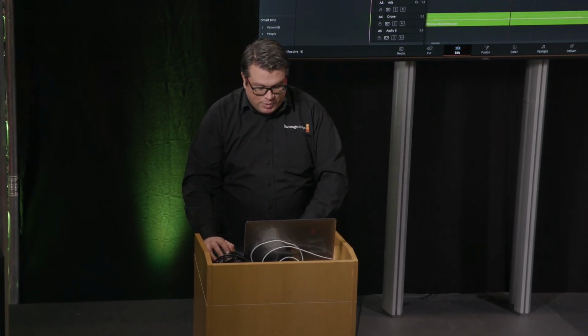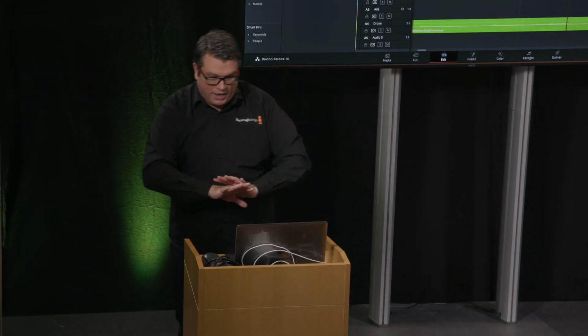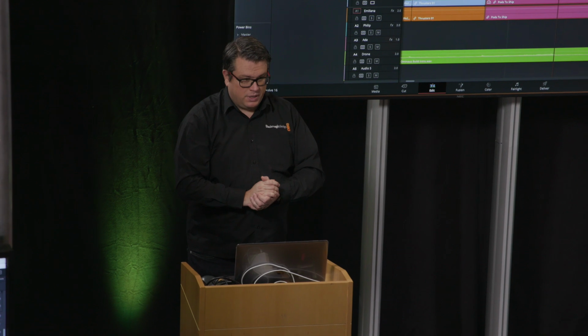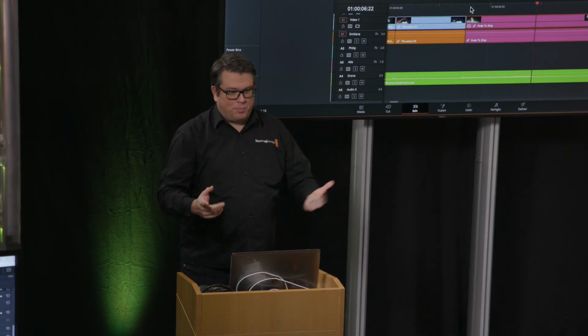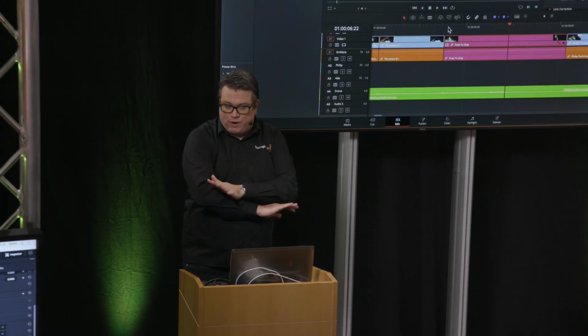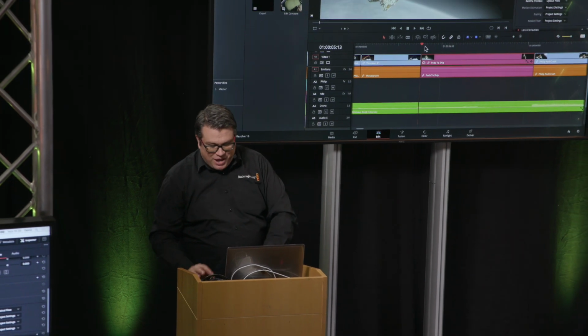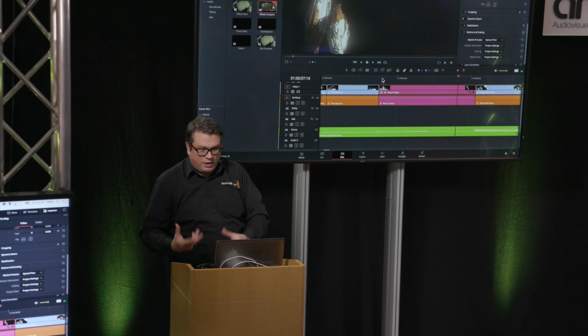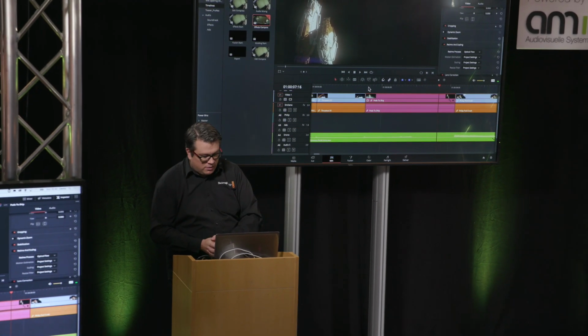The thing that I love about this, guys, is I am not using any sort of fancy hardware here. I am using a MacBook Pro. It has just done a real-time optical flow without any need for rendering. When I work in Resolve, I'm amazed at just how many effects we can do in real time. I don't have to render this at all.